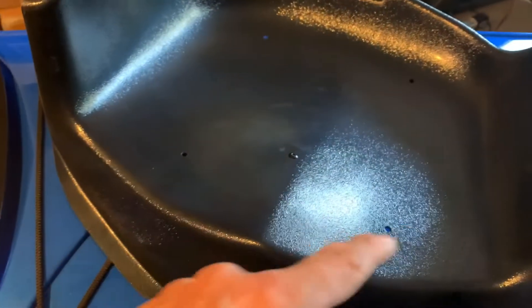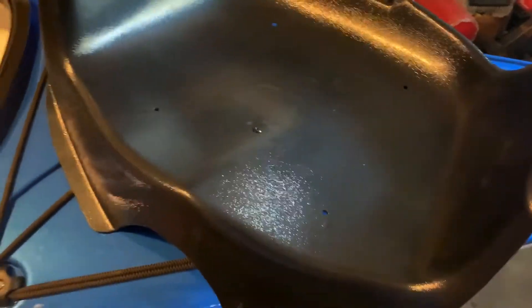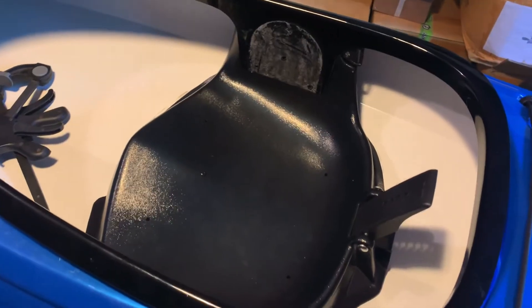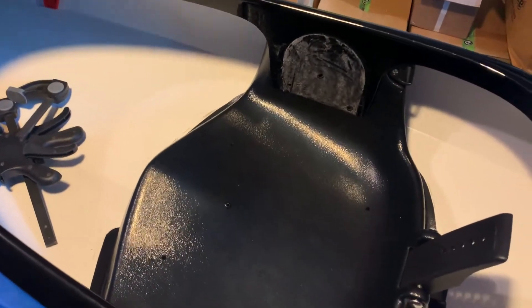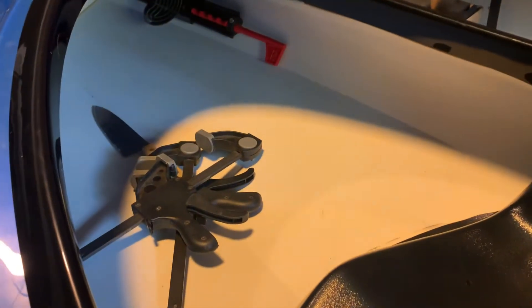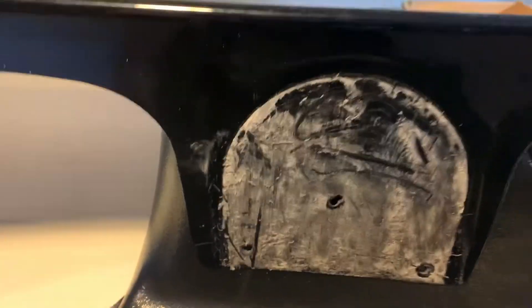I'll put the seat pad back into position and then do some spot welds with the methyl methacrylate. I've got the new seat in position and the biggest thing is to get it centered and lined up. Before removing the old one I traced its position, so once I set this down I'll line it up along that line, that line there, and the line at the back. A good guide is also whether I have similar spacing on each side. Then I'll use these clamps to hold it in position while I drill through the holes and put in the rivets.